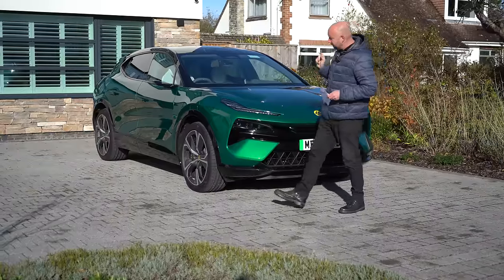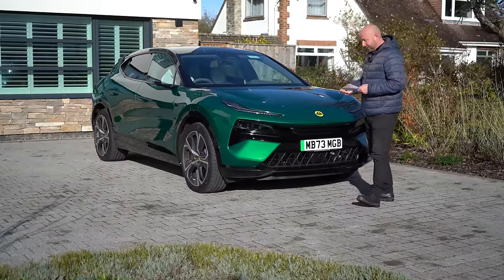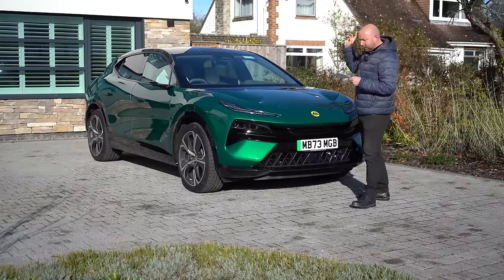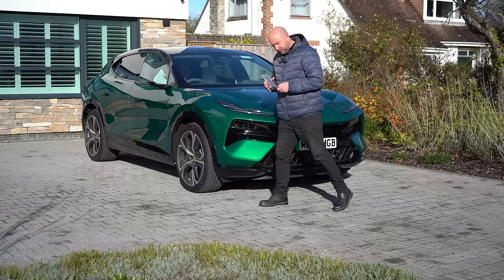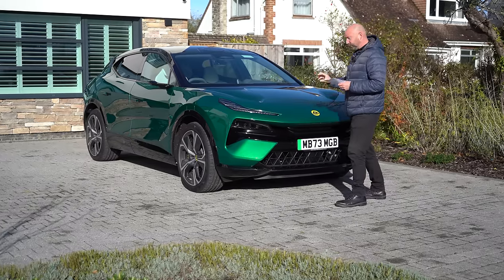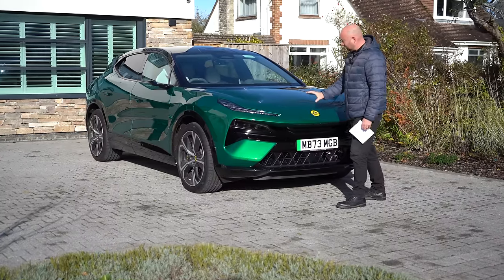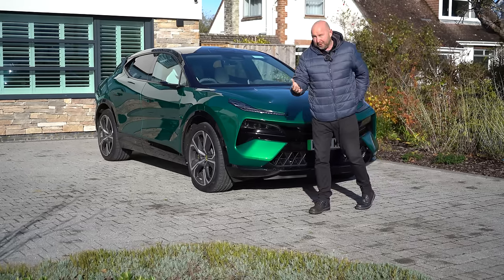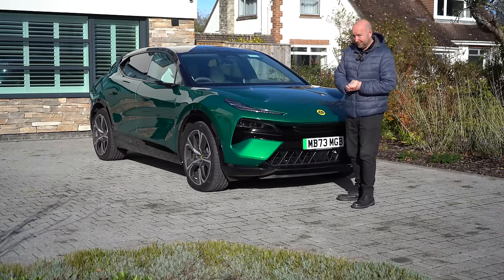This one — which is what I'm really interested in on the test drive — has got the dynamic handling package, which promises some good things. It will be very interesting to see what that's like. It also has privacy glass, quartz interior, and side cameras, so instead of wing mirrors you've got side cameras. That brings this particular base Electra from £90,000 up to £111,000.